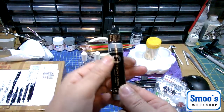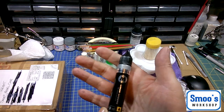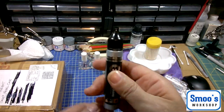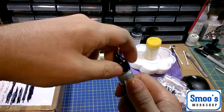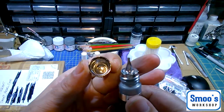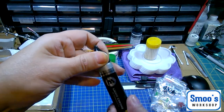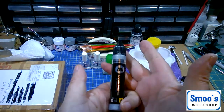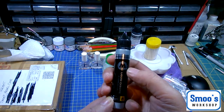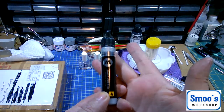Right, into the box — here we go: Molotov liquid chrome. Molotov do a range of pens that have this stuff in it. It's an alcohol-based chrome. He did use it on one of his models — just to show you, can you see that chrome effect on the lid and the top of the bottle? It's airbrushable. It's not very hard wearing — it doesn't stand up to alcohol or lacquer thinners — but it gives a really, really realistic chrome finish and it cleans up with X20A.